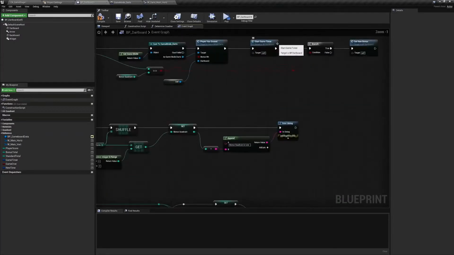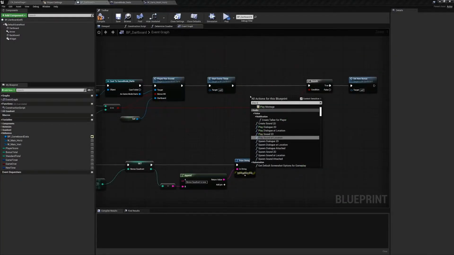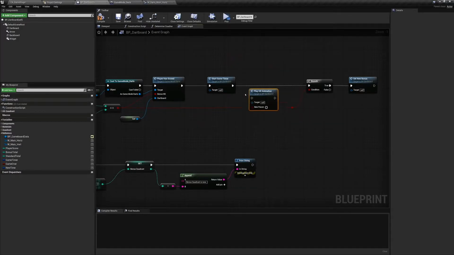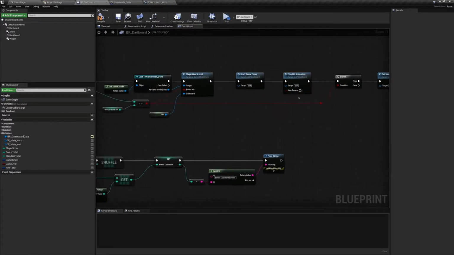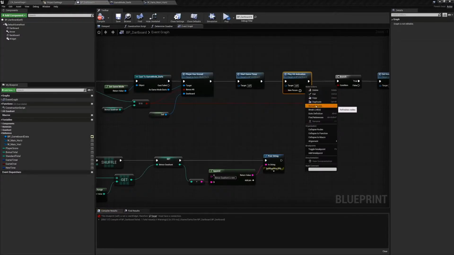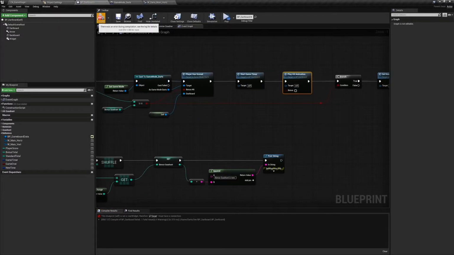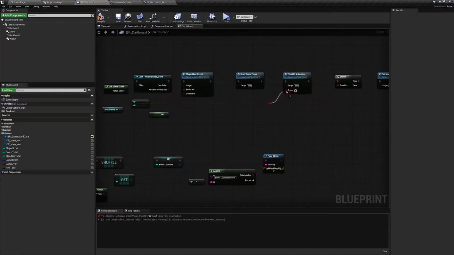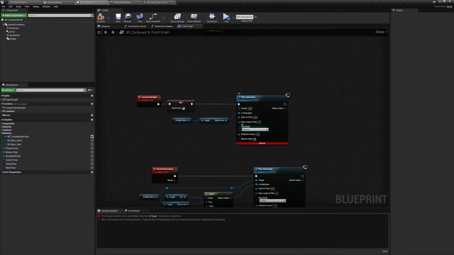At the end of dartboard hit, right before the branch, call play animation and plug the bonus hit bool in. Okay, so I know I've talked about this before, but occasionally our blueprints don't refresh right away. So ours right now says new param, but if I were to compile and refresh these nodes, now it'll say our actual name of bonus. Before I go down to see what the issue is, I'm going to plug bonus in. And down here, I need to place in the target for horizontals here as well, just as we had done below.